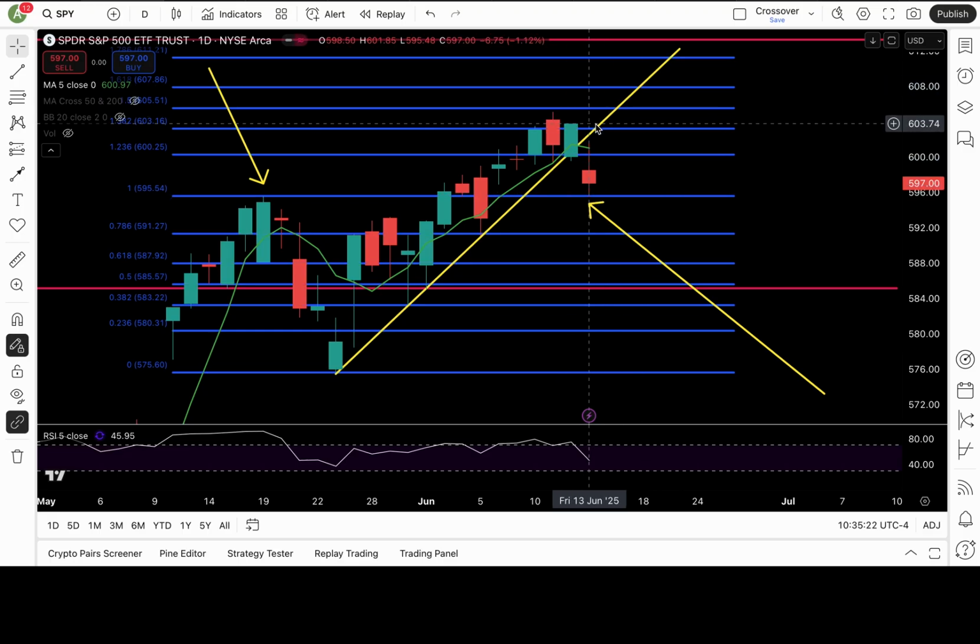So we're seeing signs of bearishness, which is why I'm saying it's looking toppy, but we're still seeing a hint of bullishness, which is why I'm not fully committed to calling this a top just yet. But like I said, if we break down 595.5, that would be a false breakout setup based on this pivot high right here.